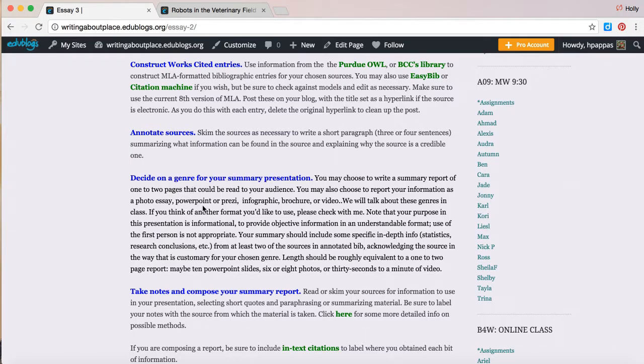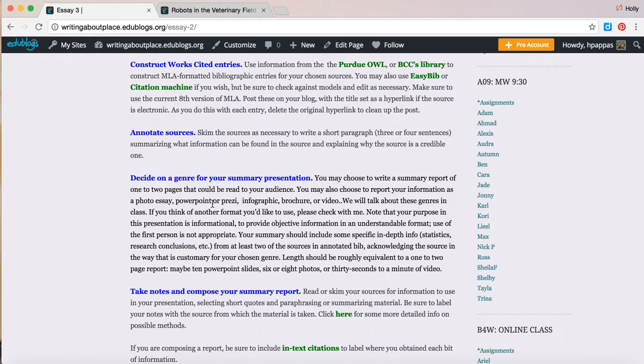You may also want to do PowerPoint. PowerPoint could look very similar to a photo essay. Typically you do a photo essay in Word, and PowerPoint, obviously, using PowerPoint. So you could do a slideshow kind of thing with PowerPoint, or you could use something more traditional that combines some images and words.